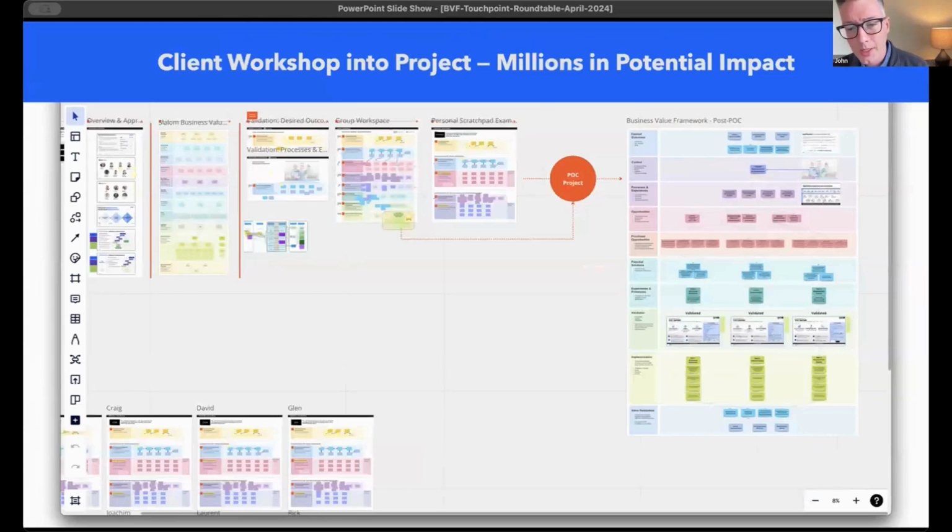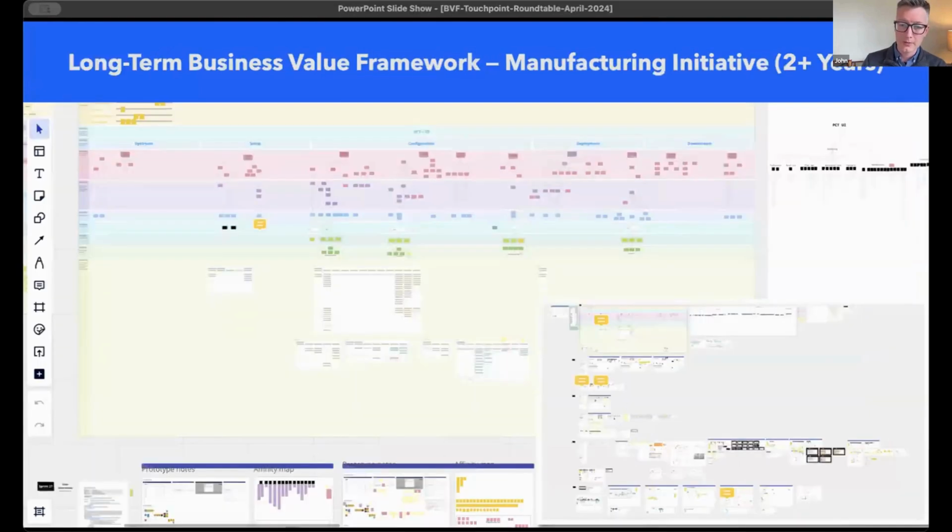This is a real life example that we did applying a business value framework workshop to a client in a manufacturing industry to identify a proof of concept application for a generative AI intervention. We were able to use the framework to very quickly align stakeholders from a bunch of different areas on a valuable problem to solve, and narrow in on a specific proof of concept to explore. Then we went and did that proof of concept, validated desirability, viability, feasibility. It worked really well, and now it's being upgraded into a much bigger project that will eventually be deployed in production with very significant impact.